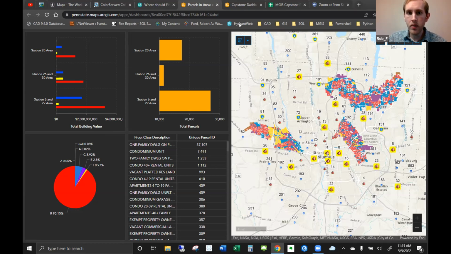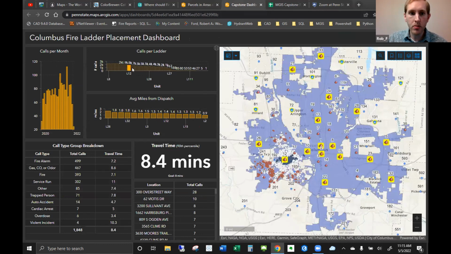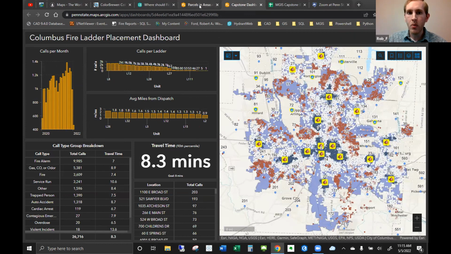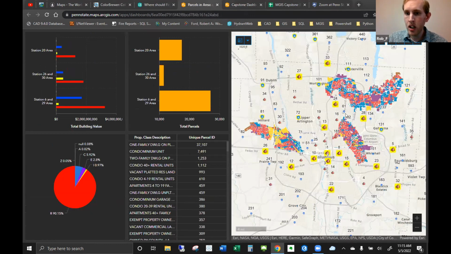This area here was revealed through this optimized hotspot analysis as an area of concern that they had not considered previously, which was kind of eye-opening to them. There again, you can see between these yellow stations, there's this large gap in coverage. And it's right next to the international airport, so there's more of a hazard, not necessarily that it has a lot of parcel value or high hazards in the actual area, but there is the international airport here. So if 28s and 5s are out on a run somewhere, they might not have the coverage that we would want to see.